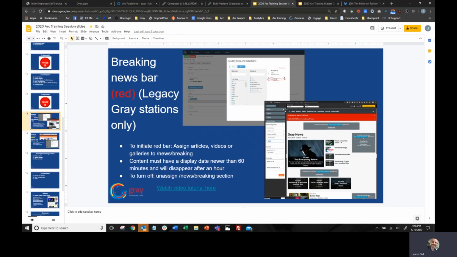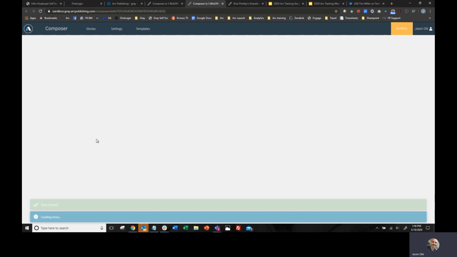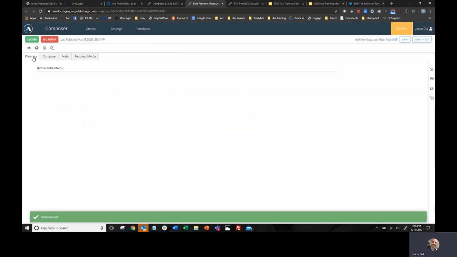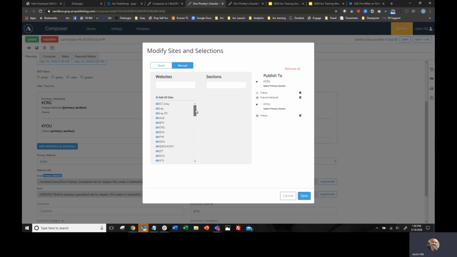You do have a breaking news bar or banner on your website, okay? It's going to display here at the top. We can see here we've got weather alerts. Those are automatic. And then you've got a breaking news banner that you can use that lasts up to 60 minutes. In order to assign a story to your legacy news bar, you would go into the story itself and you would click planning and you would edit websites and sections.